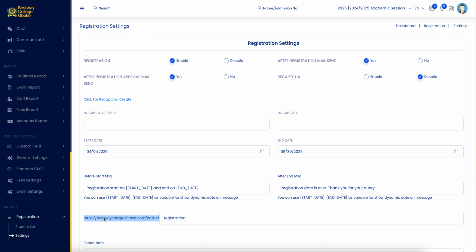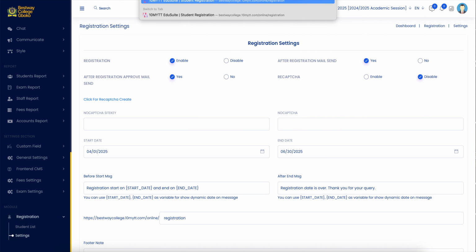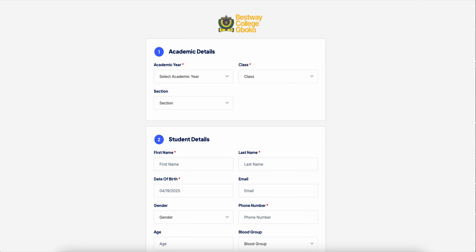So I'm going to go to this link now, bestway.college.10mytt.com/online/registration.